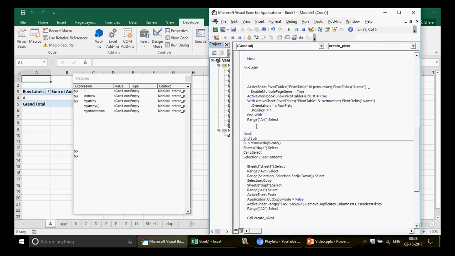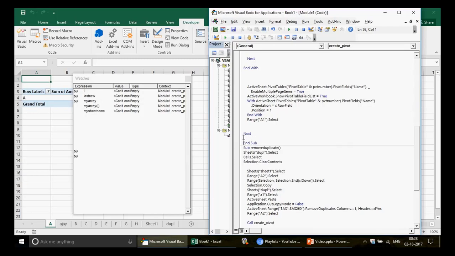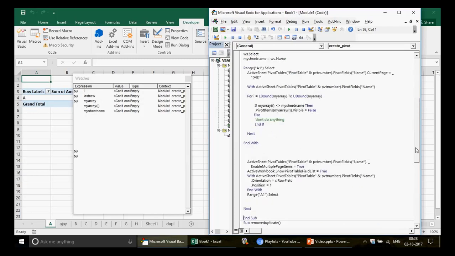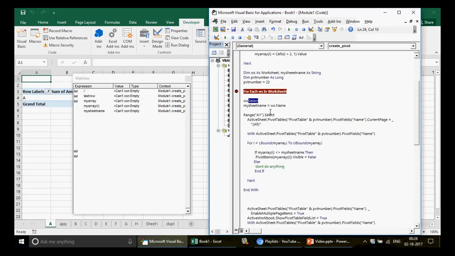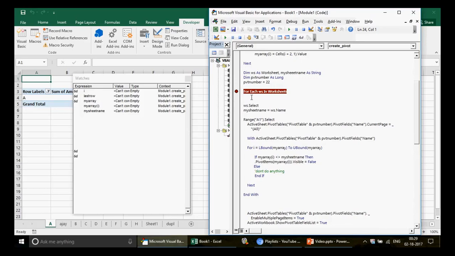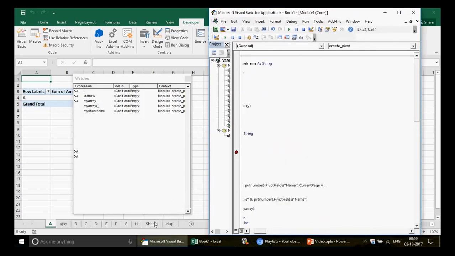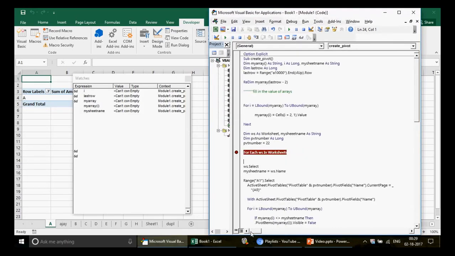Let me just remove this. Now what is going to happen the next time you run the code? You can keep this A1 as well. The next time, obviously, when this code runs, because you're using for each worksheet, it will go into the next sheet and the same step is going to be repeated, right? So one thing we need to do is, when the sheet 1 comes, we would like to exit.